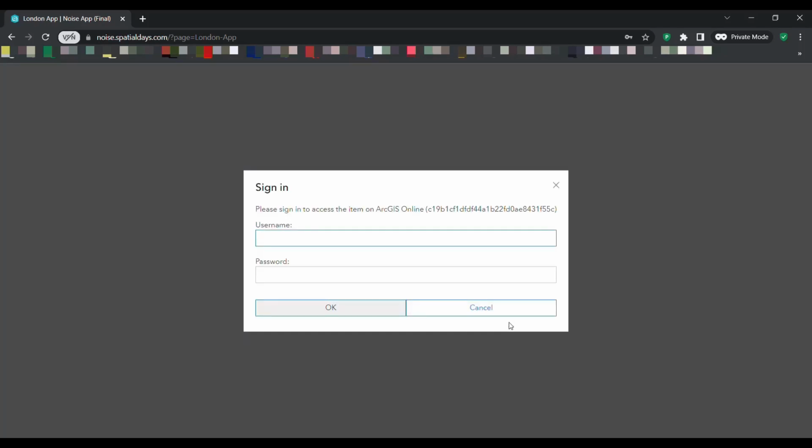You will then be taken to the login page. Provide your username and password supplied separately and click OK.